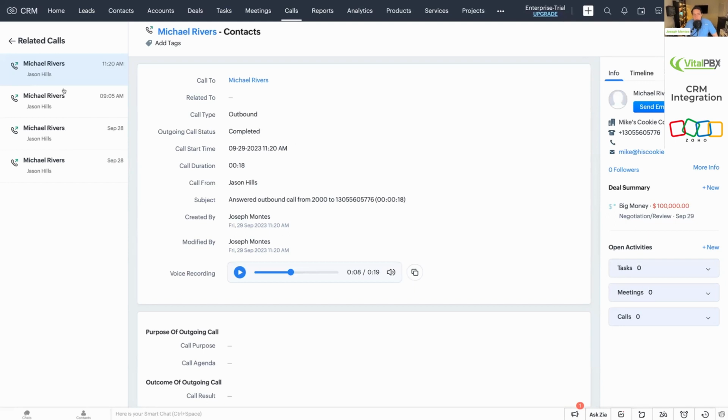We can see the log of the different phone calls, and this way you have a full view of all the interactions that are done with your customers. So on your CRM, you will not only see email interactions or chat interactions, you will now see full call logs of the interactions that you have with specific customers. So you're able to have a greater idea of what has been done related to that customer.